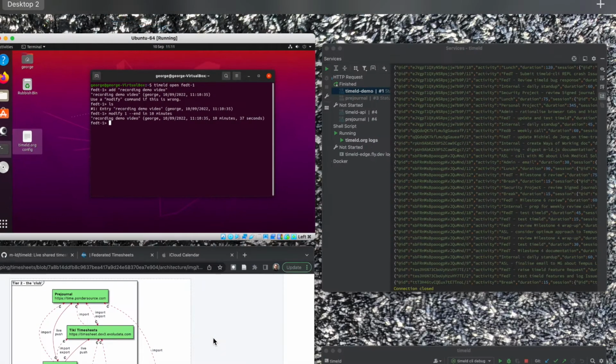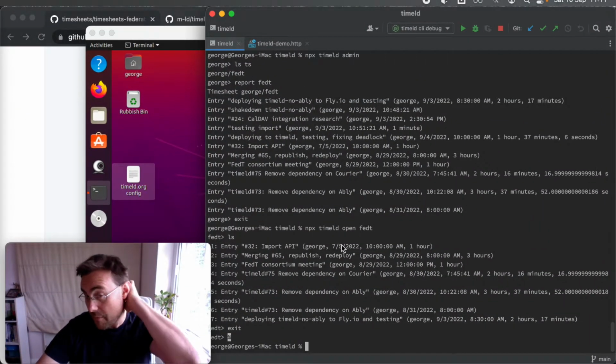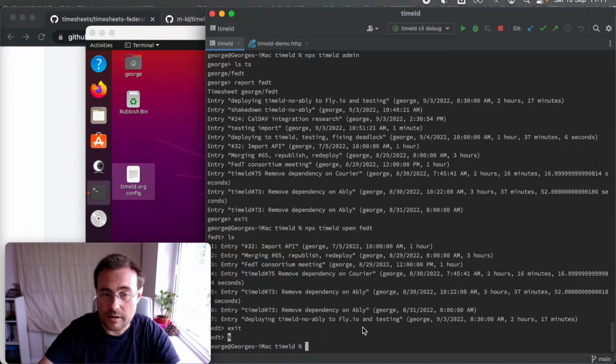So, as an example, this is locally on my Mac, so that's in a VirtualBox. But here locally on my Mac, I've got TimeMeld. Let's try and open the same timesheet. Because I'm running it locally, I've got some additional stuff to type. So what did we call it?